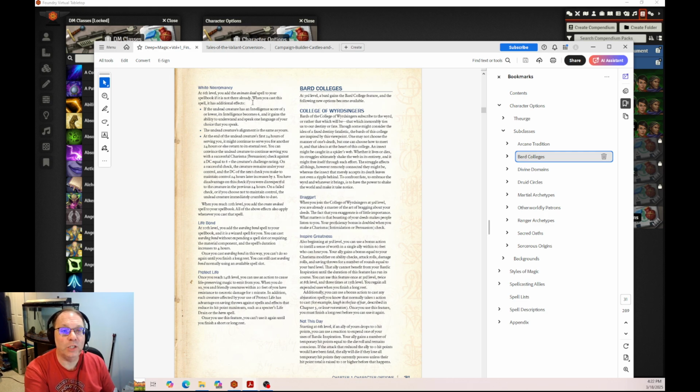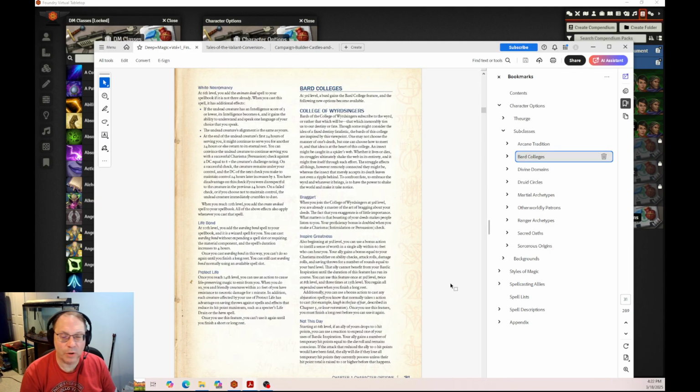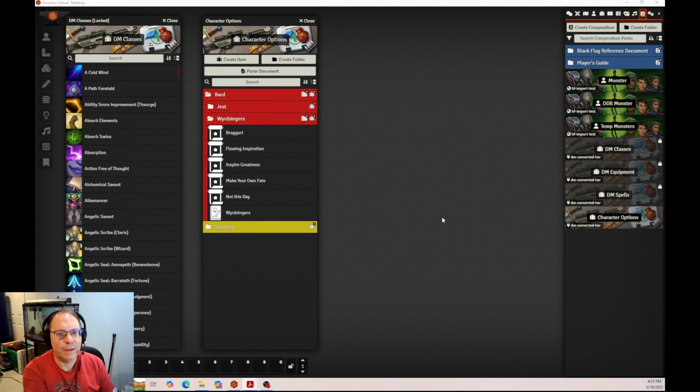So this one you're going to need your conversion from Deep Magic because the levels aren't going to match between what's written in this text. They do it at different levels in 5e versus ToV. So here you could say, all right, inspire greatness. I got all this fun stuff, right? If I look here, let's see what they did.